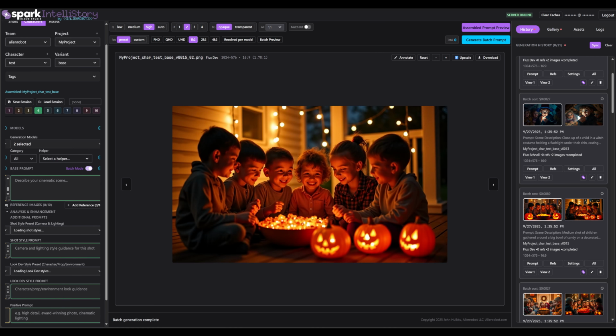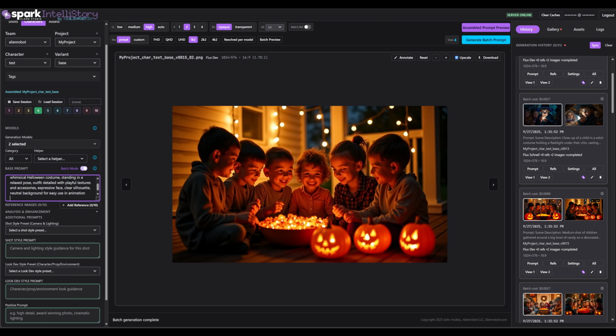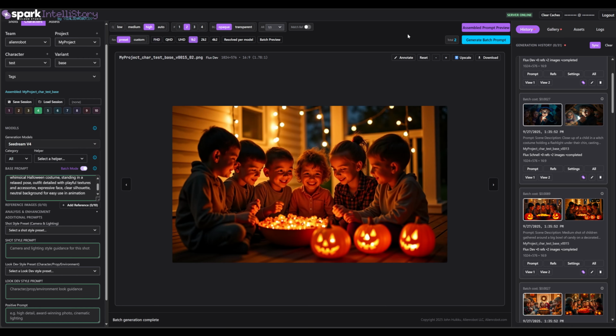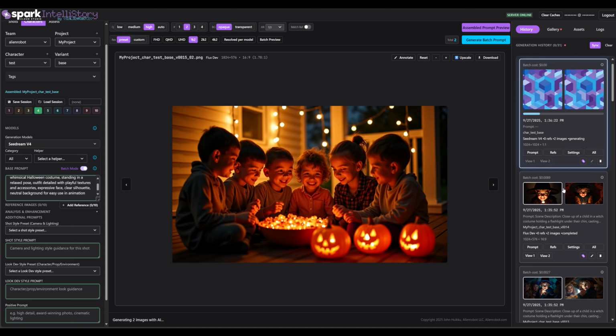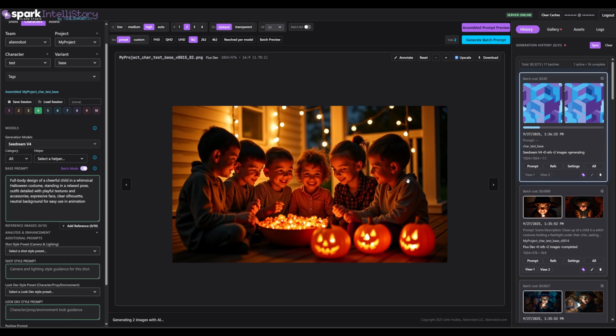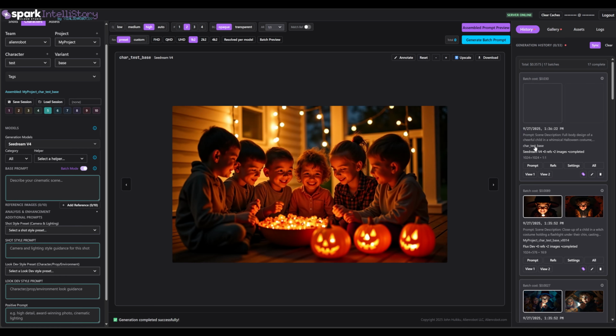I'm going to make another one. I'm going to show you some character stuff. So I'm just going to create a character here, and for a full body character, it's better to have a square image. And so this is just doing a character design, this prompt here. And make another prompt tab here while that's going.